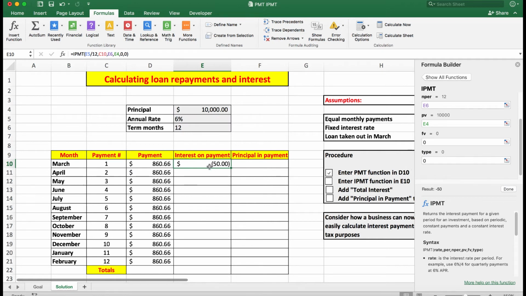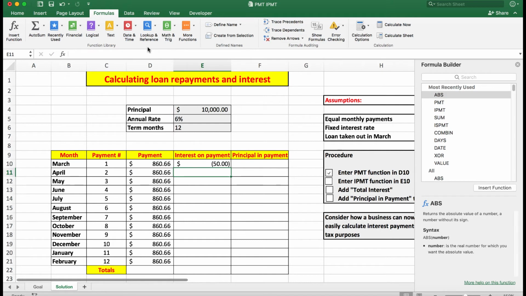There I see the interest on my first payment was $50. What I need to do now is to think about the absolute signs in the formula. There'll be one there because we always want it to refer to the rate. C16, I do not put absolute dollar signs in there because I want Excel, as I copy down, to increase that number by 1 each time. But what I do need to do is to make E6 absolute, which is the term, and also I need to make the principal absolute as well.